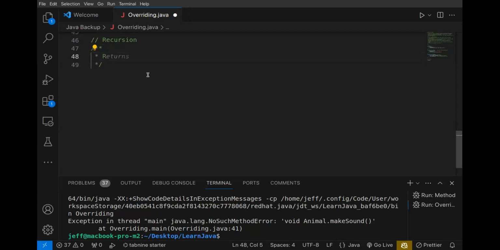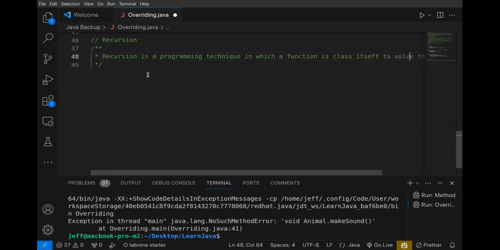So recursion is a programming technique in which a function calls itself to solve a problem.